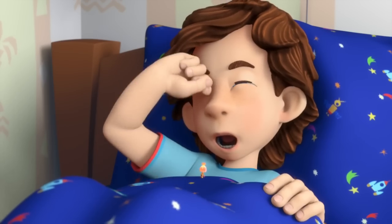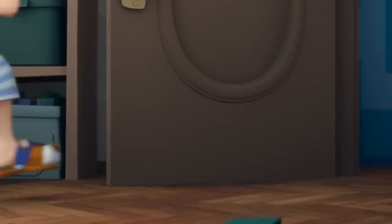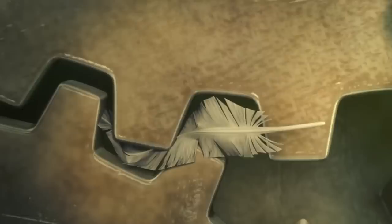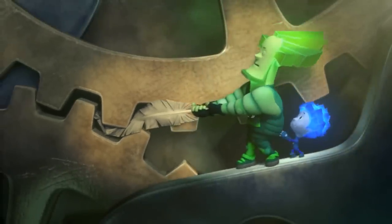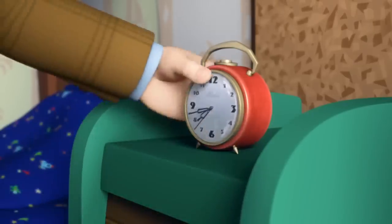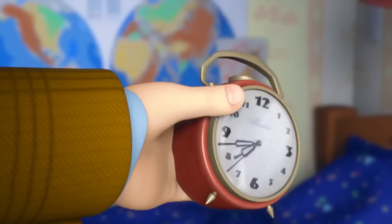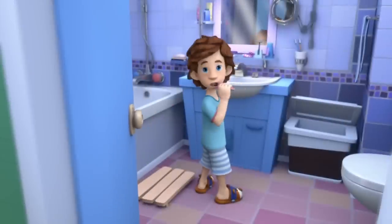What? The alarm clock broke. Let's hurry and get you washed up. Tom Thomas, are you just getting up? Dad, the alarm clock didn't go off. It's broken. Here's the problem. It won't turn because the feather's stuck in the gears. Nolik, help me. It really is broken. About time to throw out this old piece of junk. Tom Thomas, I'm off to work. Don't be late for school. I won't.